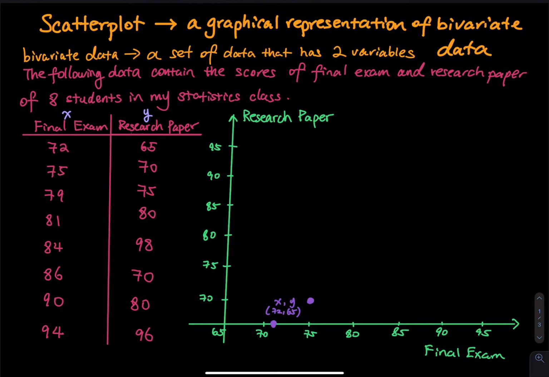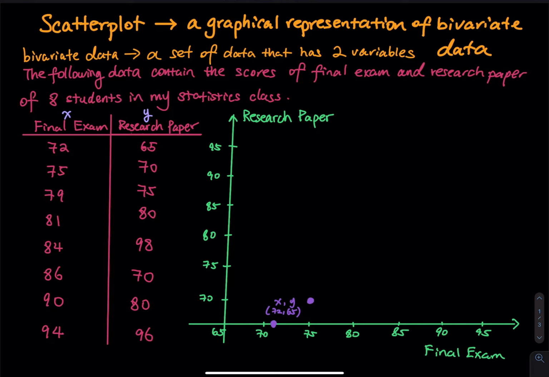When you sketch your scatter plot, you have to label the horizontal axis and the vertical axis, because if you don't label them, we don't know what you are talking about. For the horizontal axis, if you don't say the words final exam, I don't know what 70 is. I don't know what 75 is. Since you have final exam written there, I know that 70 means 70 points on the final. When you do data in statistics, you must label the graph, right?